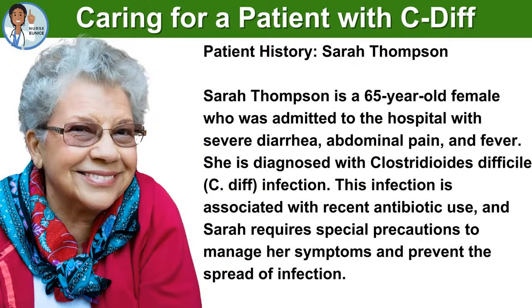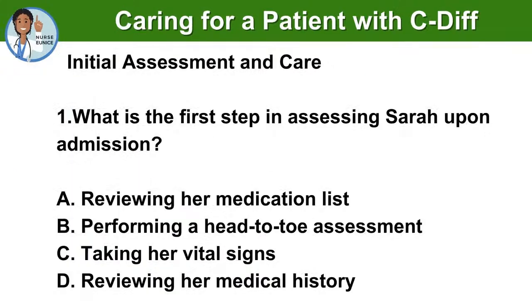All right, so here's our scenario. Our patient's name is Sarah Thompson. Sarah Thompson is a 65-year-old female who is admitted to the hospital with severe diarrhea, abdominal pain, and fever. She was diagnosed with Clostridium difficile or C-Diff. This infection is associated with recent antibiotic use, and Sarah requires special precautions to manage her symptoms and to prevent the spread of infection. And you are her caregiver today.